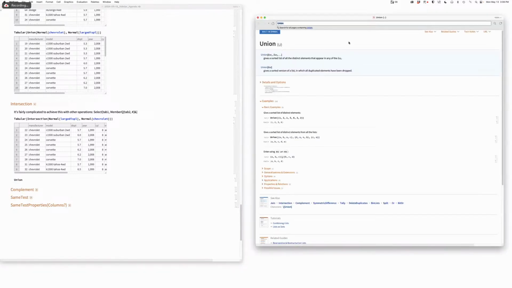Now the question is, what about same test? Okay, but hold on. Let's look at same test in a minute, and then we're going to come back to the delete duplicates by. I assume complement is also just the obvious thing. Yes. What other set operations are there? There are some other things like symmetric difference. I mean, all the set operations should just work row-wise, should they not? Correct. Yes, including symmetric difference and so on. And are there any other set operations? Do we have set difference maybe? No, we have complement. That's complement, yeah.